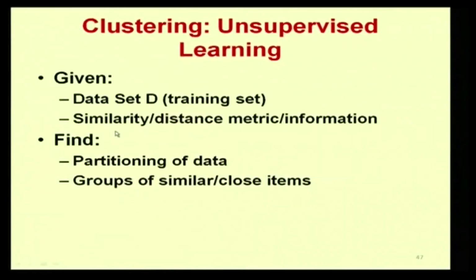So, we looked at classification and regression as two problems that are sort of sisters of each other. Then we look at what is clustering. So, clustering, as we already saw and I explained to you, is unsupervised. So, you are given only the data set, you are not given any label data, and some similarity measure, distance measure or some information has to be used in order to separate the data. So, you basically partition the data if they are dissimilar and group them together if they are similar.